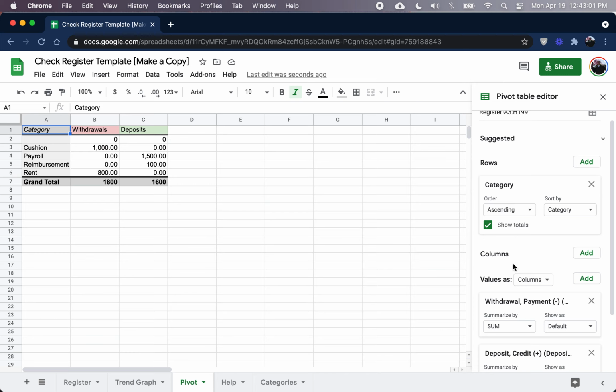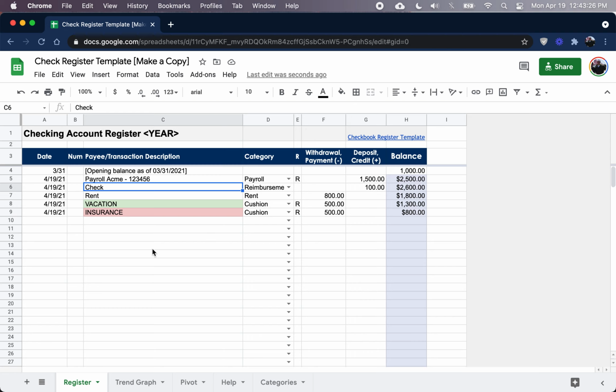You can edit this pivot table as you like or add to it, but this basic structure gives you an idea of grand totals in, grand totals out, and per category. This is nice to see what you spent over the course of a season or over a whole year for planning purposes, or just for your own records.